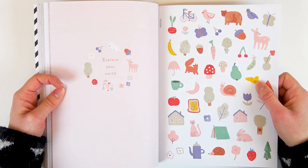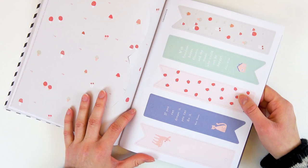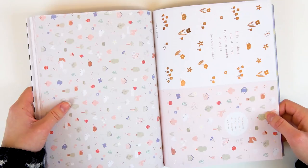So that's why I think I love this collection so much. I love these bookmarks. I think that's one of the reasons I really wanted to get this one, because I'm reading a lot of books at the moment, and I have a goal for next year to read a lot of books. So it's good to have some more cute bookmarks to keep me inspired to read.